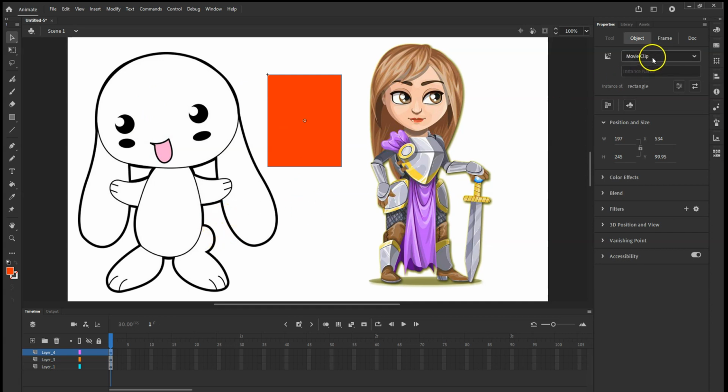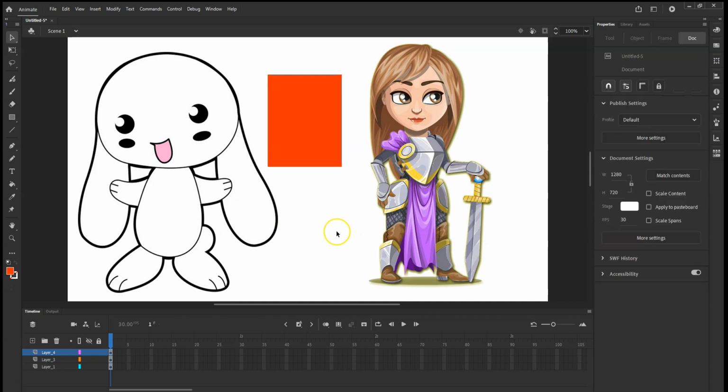There is, of course, one other type here that we did not talk about, which is the button. But I want to take time to dedicate almost its own lesson to the button, because there's a little bit more nuance when we're looking at buttons versus looking at graphics and movie clips. So we will look at buttons in the next video, and I will see you then.